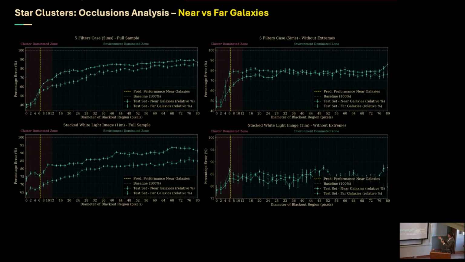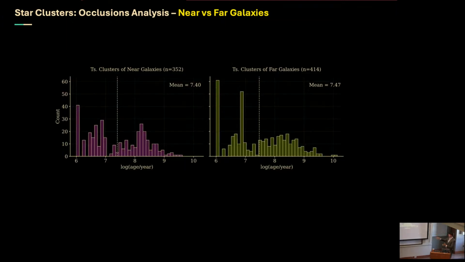Now we also wanted to check how it's doing for the near star clusters and the closest star clusters. So we look at the near versus far galaxies, and we double check that the distributions were sort of comparable. There's a lot of phenomena happening, but the age distribution of the star clusters in the near galaxies and the far galaxies is different. First, the number of clusters in each is different, and then the distribution is different. There are more degenerate star clusters in the far galaxies than in the near ones.